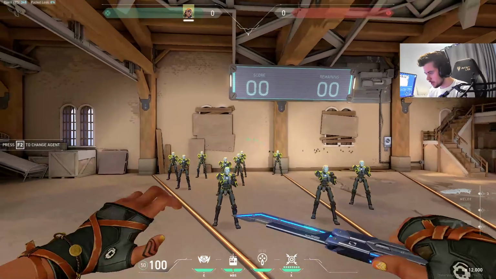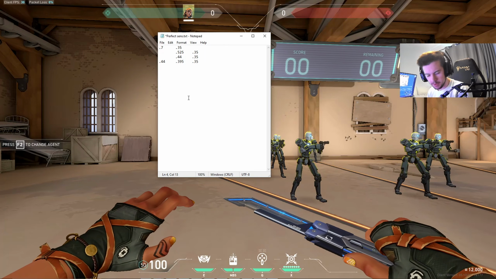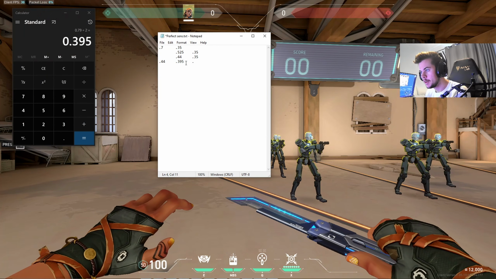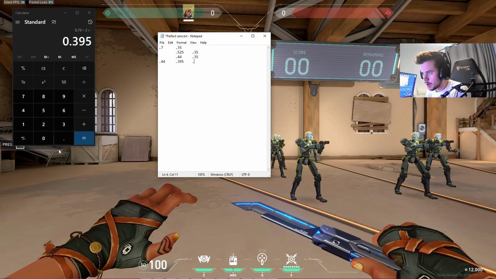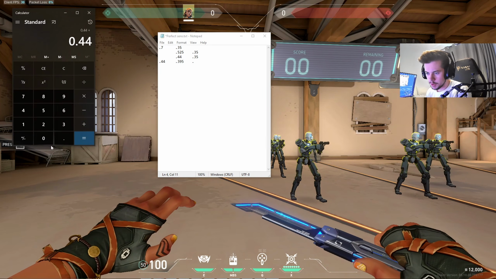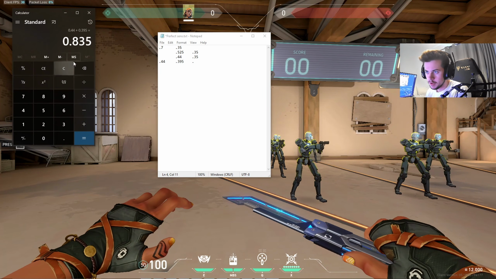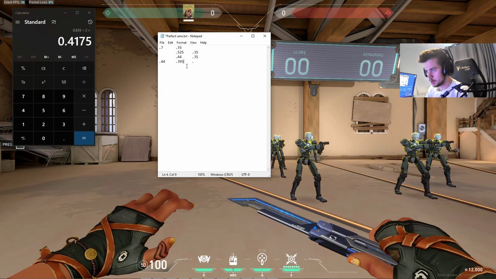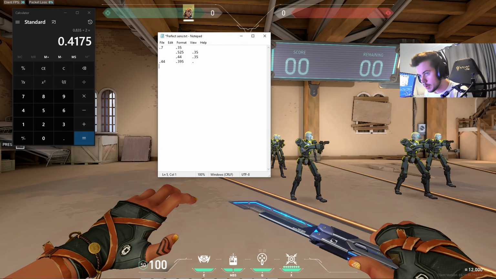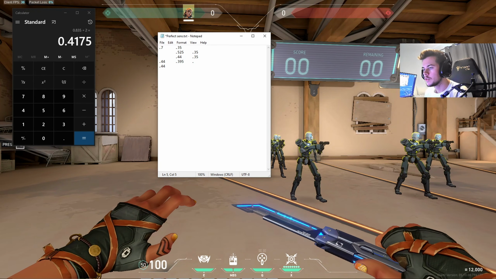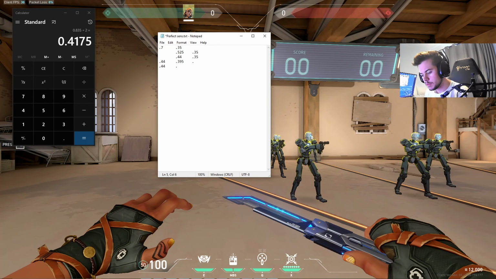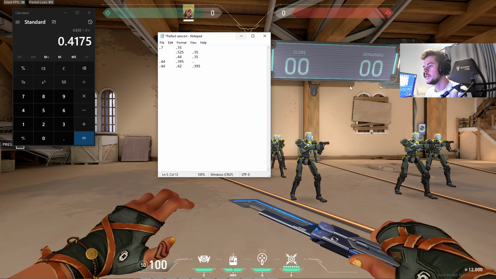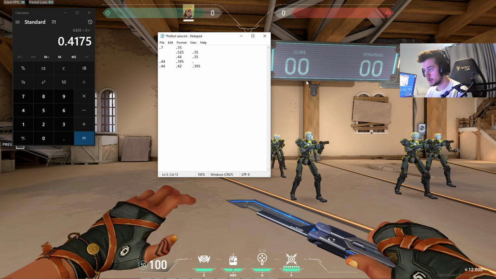Alright, so I've just decided, I'm pretty sure I prefer this 0.44. It feels a lot more fluid to me. So we're gonna go ahead and knock off the 0.35 here. It's been a long survivor, but now he's gone. And we're going to do 0.44 plus 0.395 equals this, divided by 2. And now we have this, which we're going to just change to 0.42. So we have 0.44, 0.42, and we have 0.395. So now we're going to test out 0.44 and 0.395.